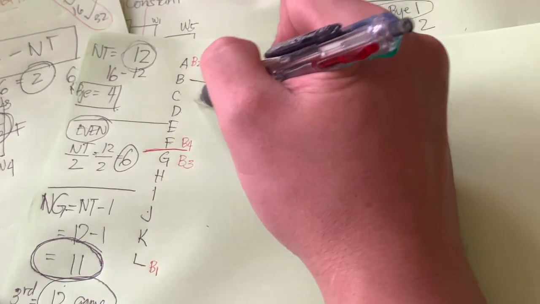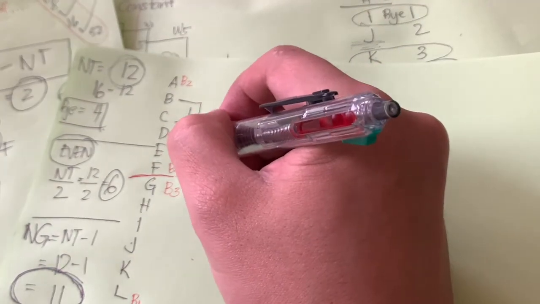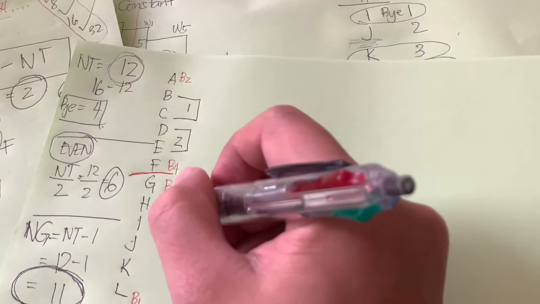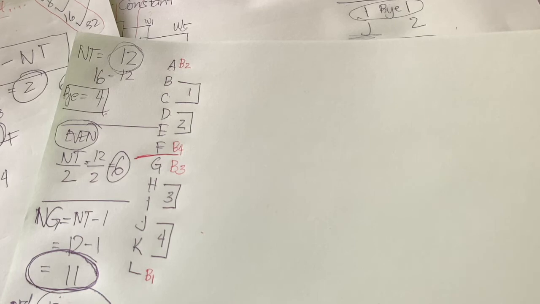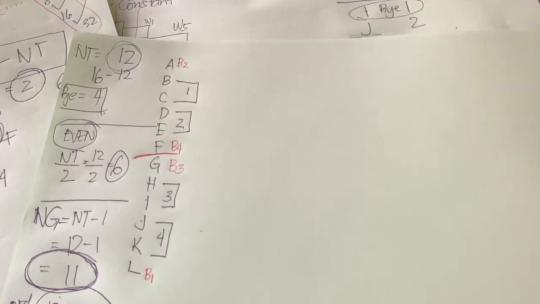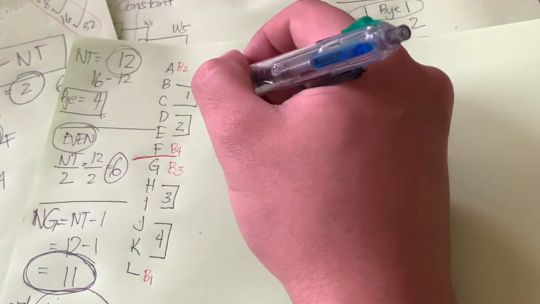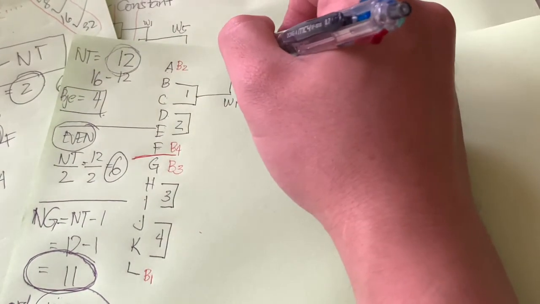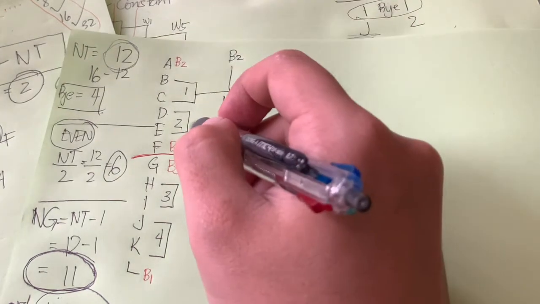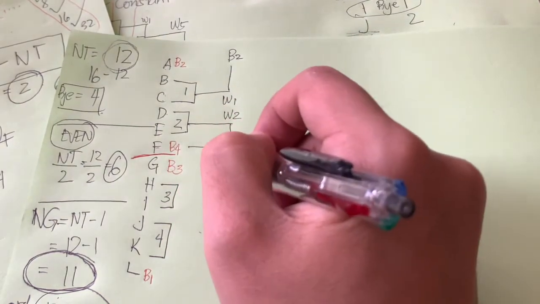So this is game 1, game 2, game 3, game 4. Notice that during the first round of elimination, all the buys didn't play. They will start to play from the second round of elimination. Whoever wins here will be called winner 1 and has to play with buy 2. Whoever wins here will be called winner 2 and has to play with buy 4.